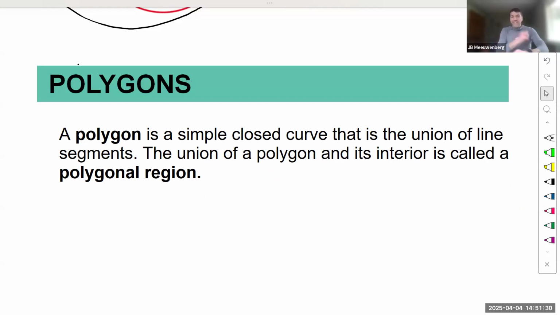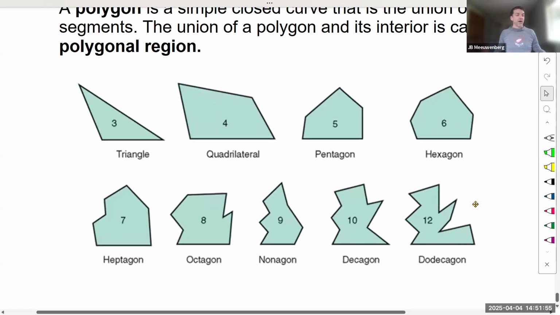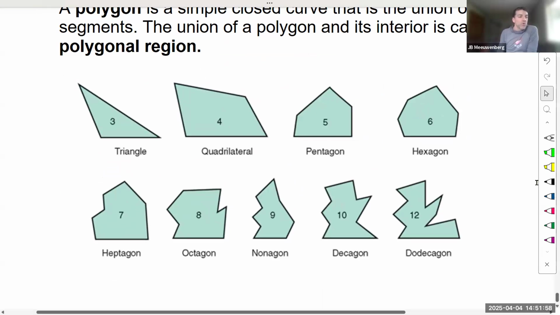But really, we classify polygons and we can think about them as just two-dimensional figures that have straight sides. That's another way to think about a polygon. They have straight sides and they come together at a specific point or the same point. So we classify polygons based on the number of sides that they have. And so here are some of them, not all of them, but we are familiar with a three-sided polygon. Notice how it has three straight sides. It can look a lot of different ways. As long as it has three sides, it's a triangle.